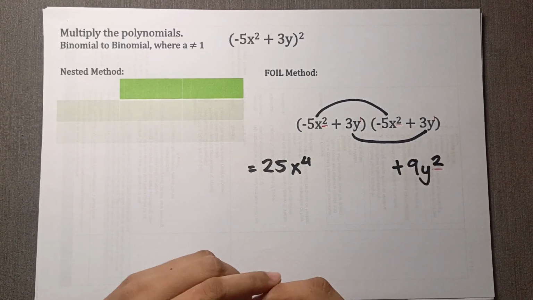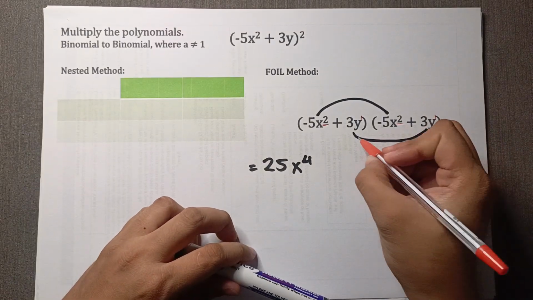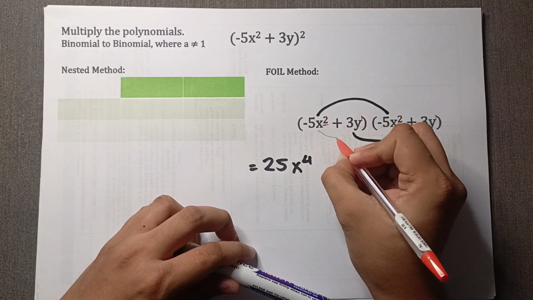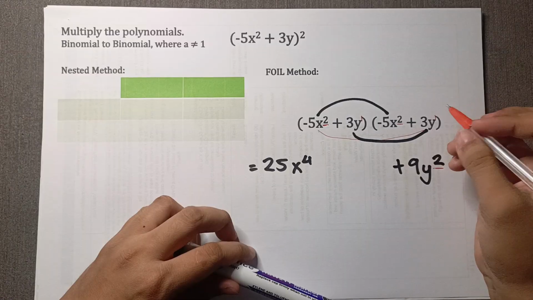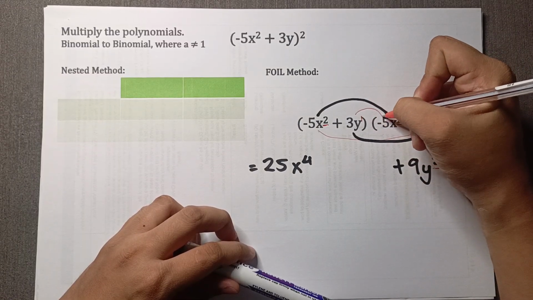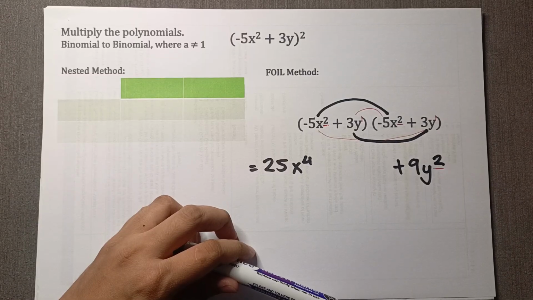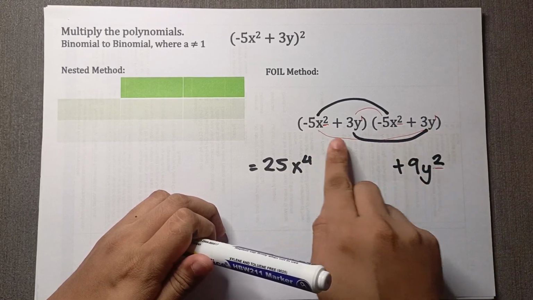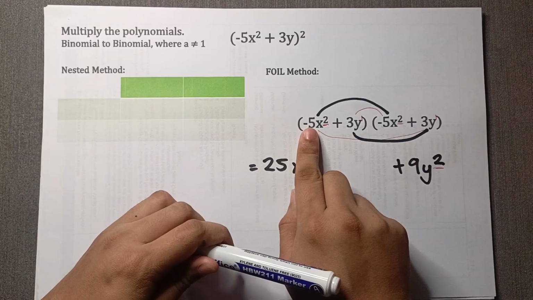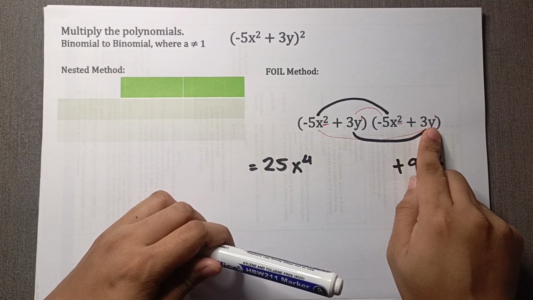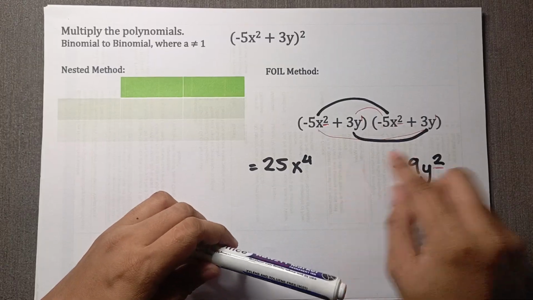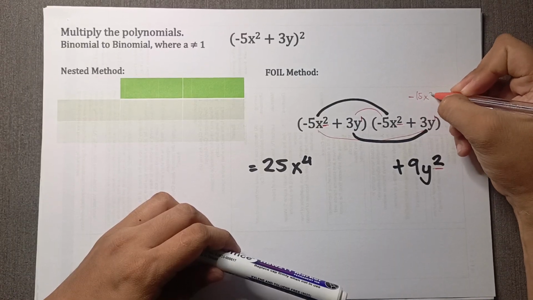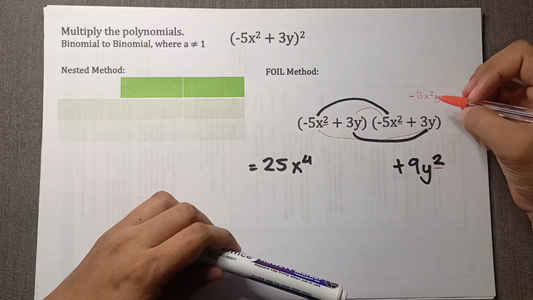Next naman natin is, gawin natin yung technique natin kanina. We multiply 5x squared to 3y. Okay. So, dito ko na lang siya padaanin. Kahit naman sa taas, pares lang din naman yan. And next naman is this one. 3y times negative 5x squared. Okay? So, we multiply them together. Ito muna. Since pares lang naman sila. Okay? We have negative 5x squared times 3y. So, that would be, lagay natin dito, negative 15x squared and y. So, yun yung magiging sagot dito.